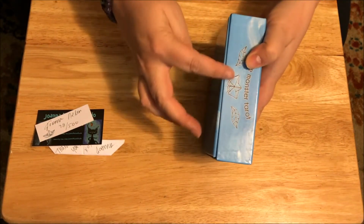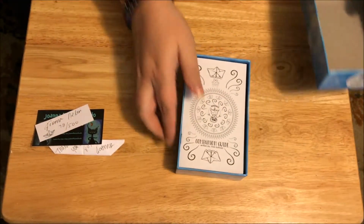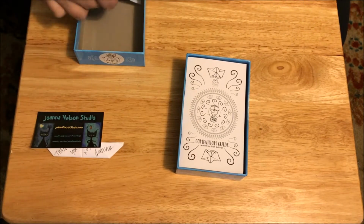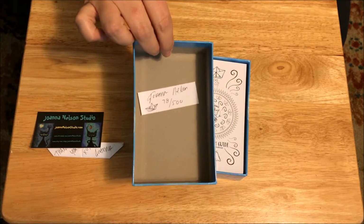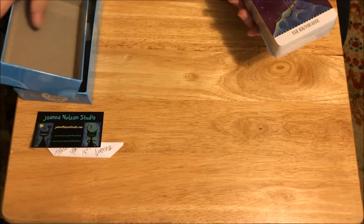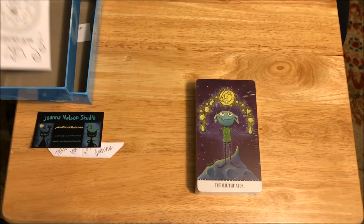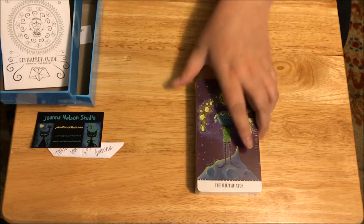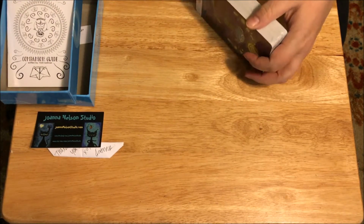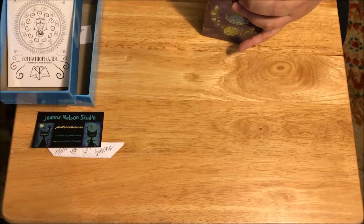Only complaint is no little thingies to put your fingers in, but gravity seems to be doing its job. Yeah, I'll just stick my sticker on the inside there. Then we have the bottom of the box, and we have the cards, and we have the little bite book. Well, we'll look at this at the end. After I walk through the deck very quickly, and I do mean quickly because I don't have a whole lot of time, then I'll shuffle and pull a card and read from the white book.